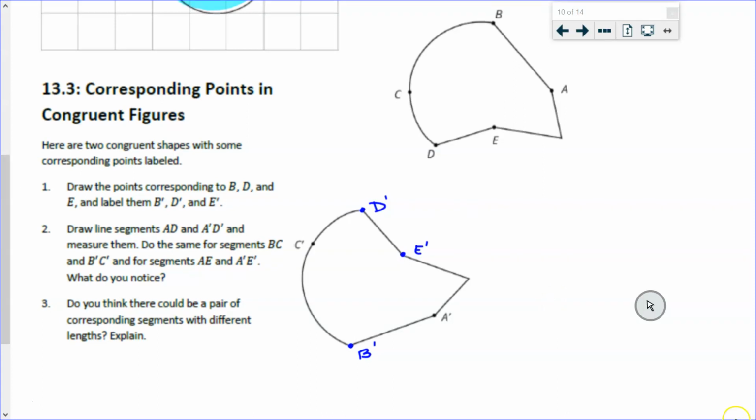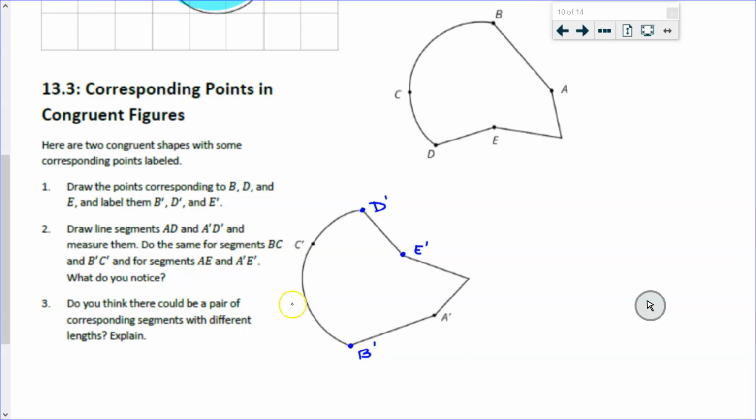Did I get them in the right spots? Did you get them in the right spots too? Okay. If you feel the need to add F, you can. Well, where do you think it would be? A, B, C, D, E. Yeah, if you go around, you can see kind of where it probably should be.